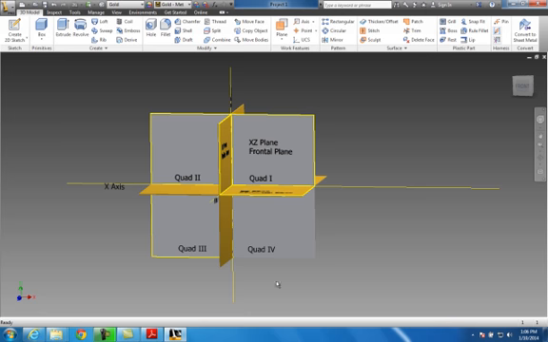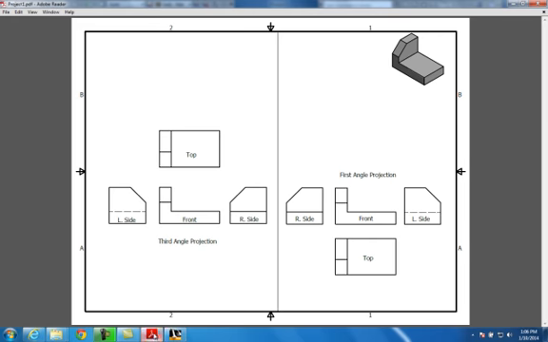Okay? So, real quick, I want to show you this picture here. This is this little part up here in an isometric view. Now come over here. This is third angle. This is what you're all used to. This is what we use in the United States. And like I said, when I first started working, I had to convert first angle into third angle, and I had to draw these parts. I was trying to do first angle, and it was really confusing because all I ever really knew was third angle. And my colleague told me, hey, draw it in third angle. So this is what we do.